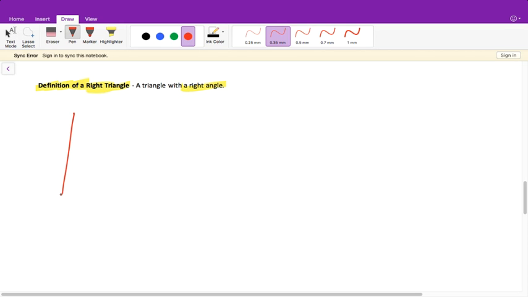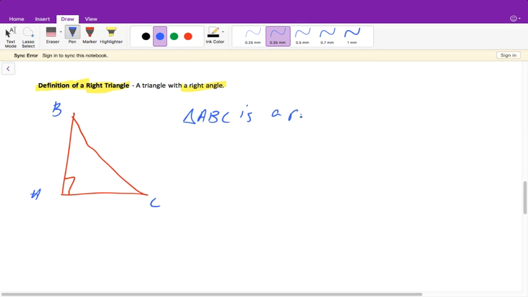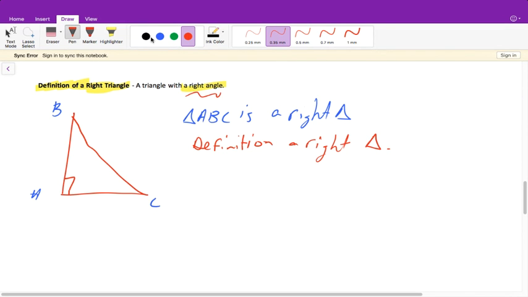So if we have a triangle with a right angle, what you'll notice is we can't just say HL right away. Because before we say HL, we have to describe that it is a right triangle. So what you will say, let's just say ABC, you will say triangle ABC is a right triangle. And then your justification, your reasoning for it, will be definition of a right triangle. What you need to know is that it has a right angle, and we know that this has a right angle because of that square in that corner.